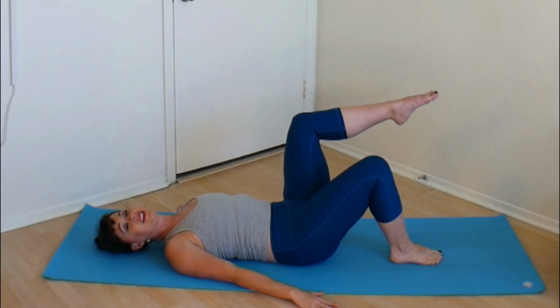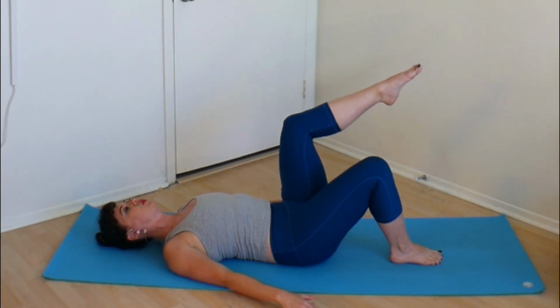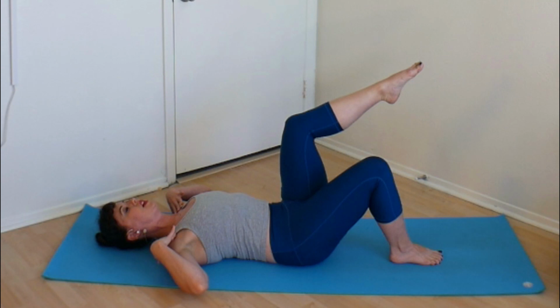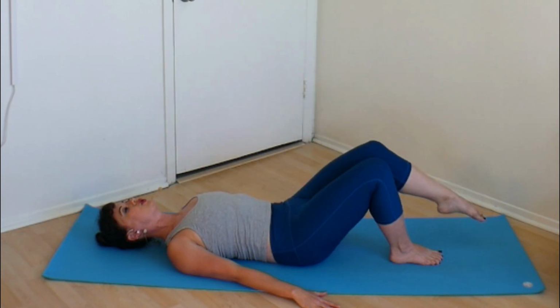Exhale, lift the left leg. Now again, did your weight shift at all? Maybe did one shoulder roll up? We want to keep the back of our body connected to the mat, including the back of our hands. And then let's touch our toe down. Exhale, lift. Inhale, touch our toe down.